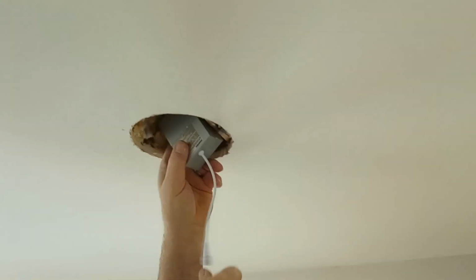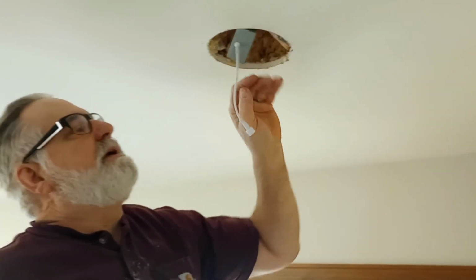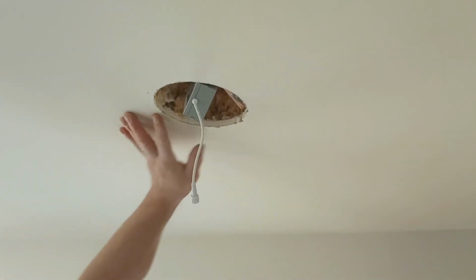And close the lid down, and there it is. That's the junction box. And these don't have to be mounted. They'll just stick this up in the attic. And now I'm going to go ahead and hook my light back up into this push connector.